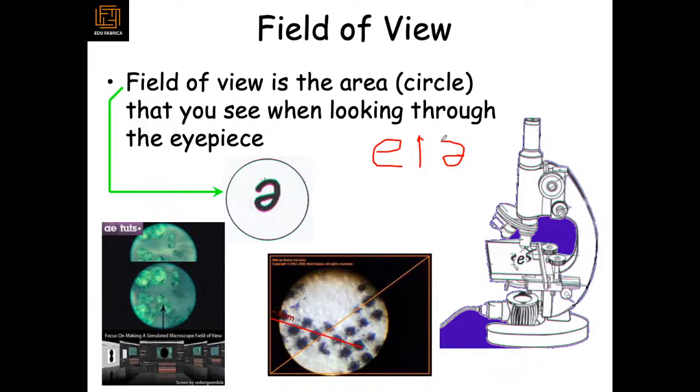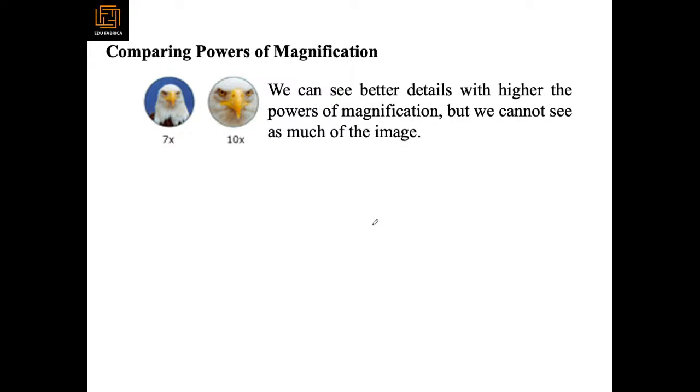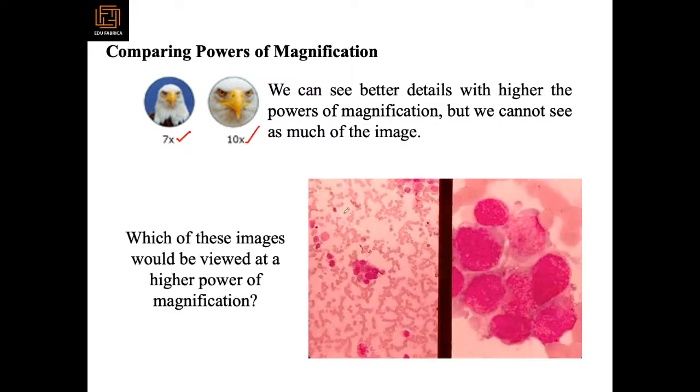Upside down and the mirror image. So that's what we see during the field view. And we can also compare the magnification, like if it is 7x, this eagle's eye, by the 10x it will be more magnified. Same, there is a lymphoma of some blood cells here, and we can magnify by 10x even better. So that's the significance of our microscope.